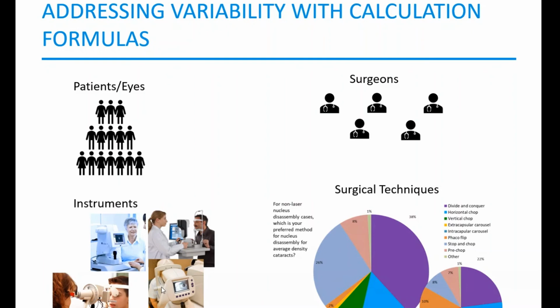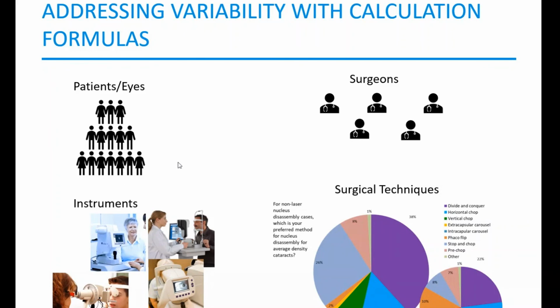Keratometers as well. Different brand keratometers may give you a different keratometry result, right? And then if you look at surgical techniques like non-laser or laser surgery, or manual surgery. Laser means using the femto laser cataract equipment to perform capsulorhexis, incisions, and lens fragmentation, as opposed to manual surgery, which is the traditional phacoemulsification surgery, and also the different techniques that the surgeons are using to disassemble the nucleus. So there are many different variations here that we need to take into consideration when performing calculation.